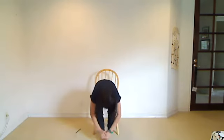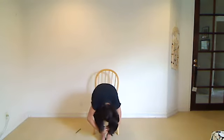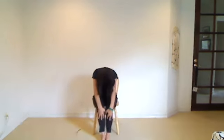Inhale, open. Exhale, squeeze and fold. Three more like that. Inhale, open. Exhale, squeeze. Two more. Tuck the chin to the chest as you roll all the way up.